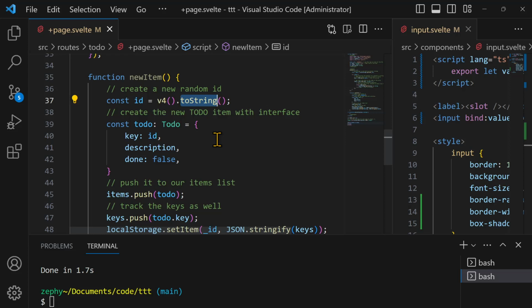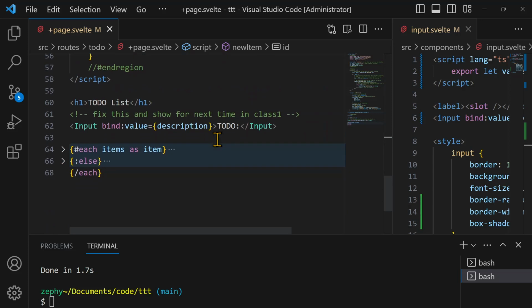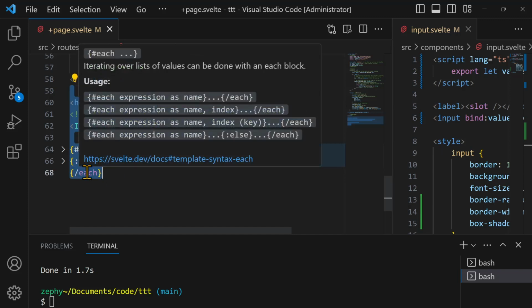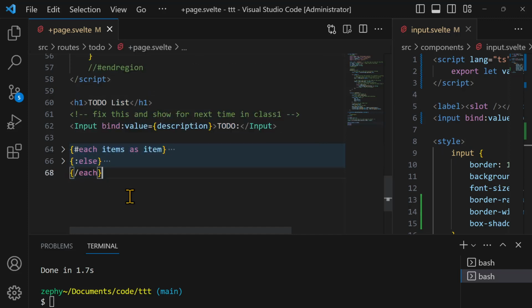All right. So that was a little too exciting. So down here, outside of the script, we're going to add the content that we need to display all of the stuff that we want on the page.